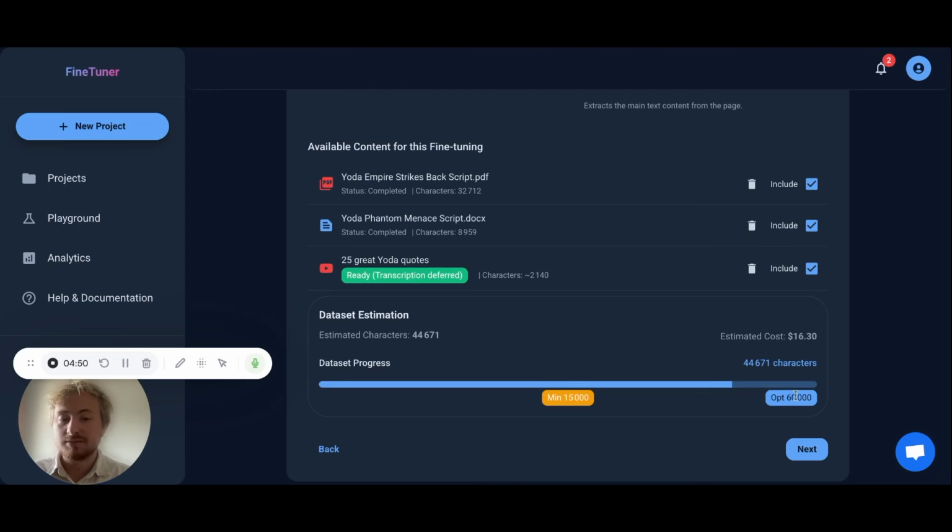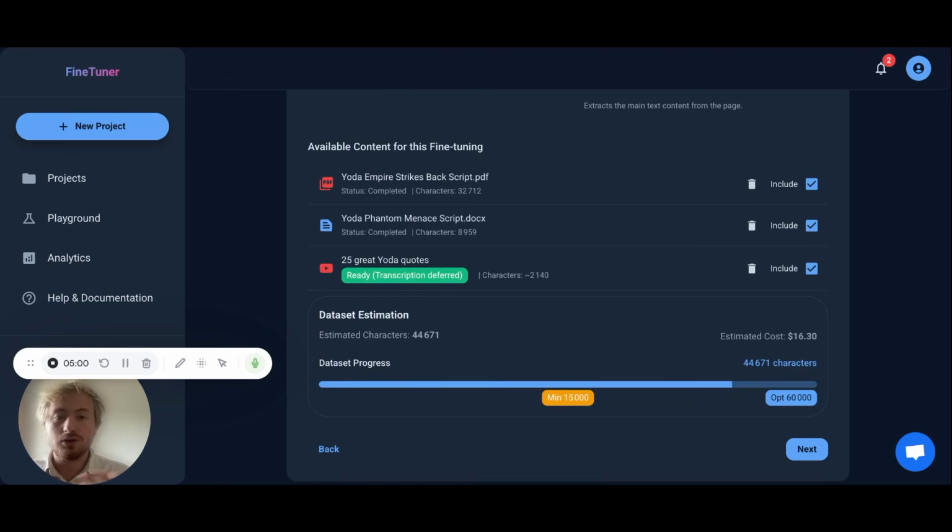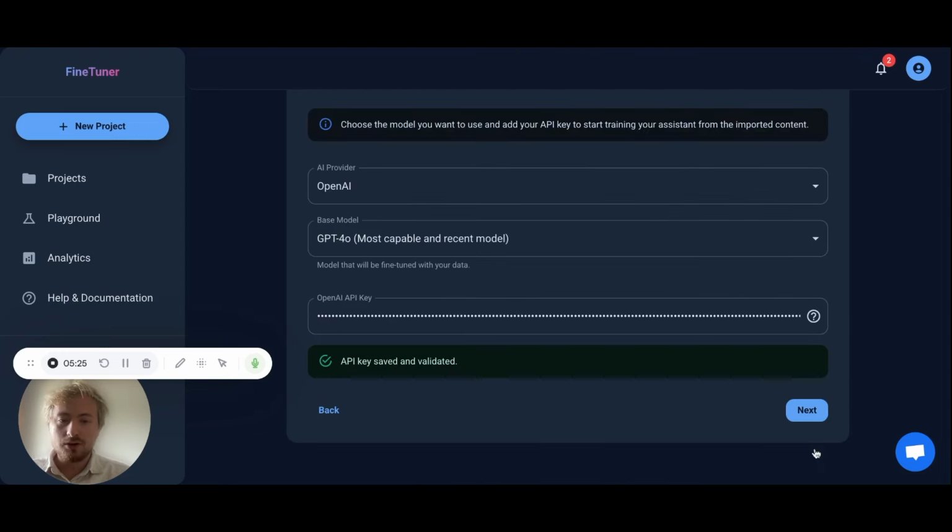After, for the maximum estimation, the optimal estimation, it's really just an estimation. For example, like I told you, if you do something on law, or if you are doing a customer assistant for your e-commerce store and you have a lot of products, it's just an estimation. In our testing we are seeing something really good to start, but obviously if you have more data, give it more. Okay, so there we go.